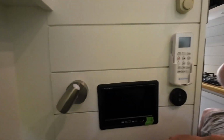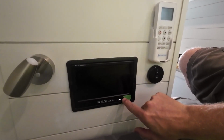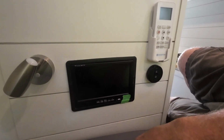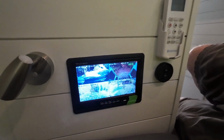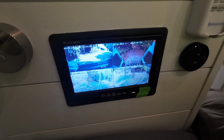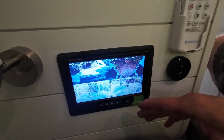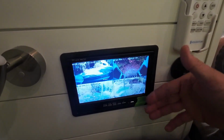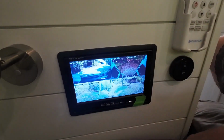All right, so the next thing here, I'll show you. There's multiple ways to view this. We have this monitor right here. And I put a little piece of painter's tape because there's a light that comes on. It was kind of annoying at night, but flip this monitor on. You see, so lying in bed, you can see those same 4 camera views. This is so, at night, you're sleeping, you hear something outside. Maybe if you're in like a truck stop or campground or something where there's a little bit of light, you're gonna see easily what's going on.